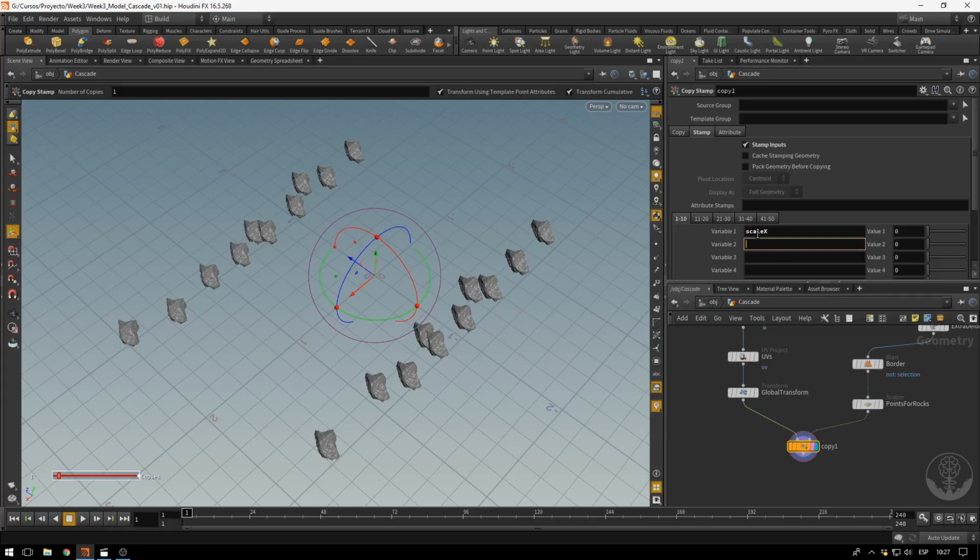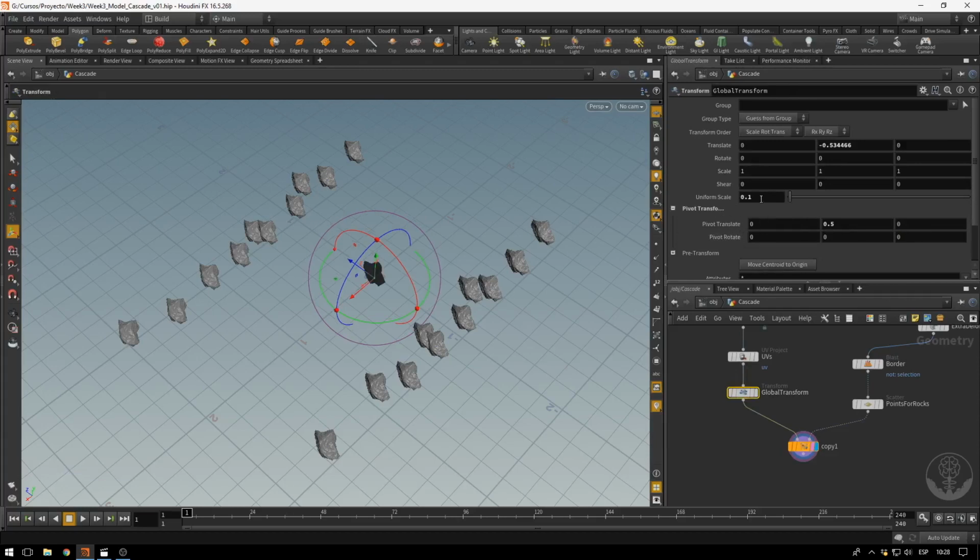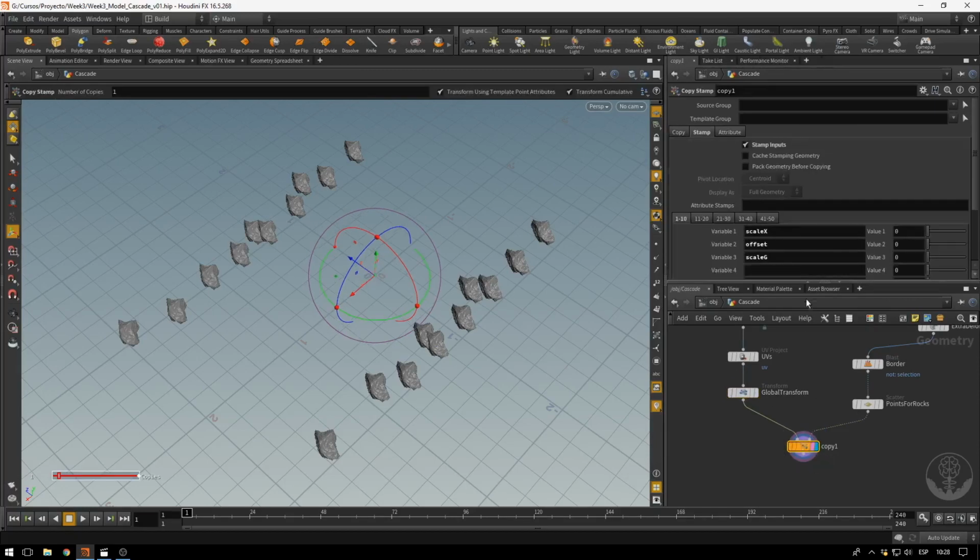I want to add some offset on our mountain node. And I want to add some offset on our scale, but on our global scale, right here. This guy, I want to add a stamp in there.